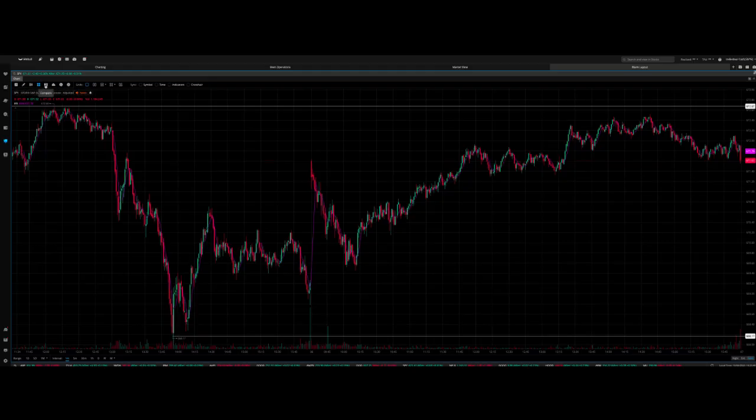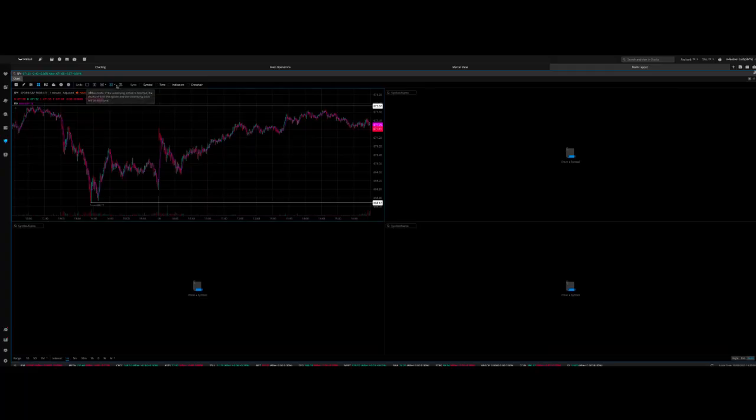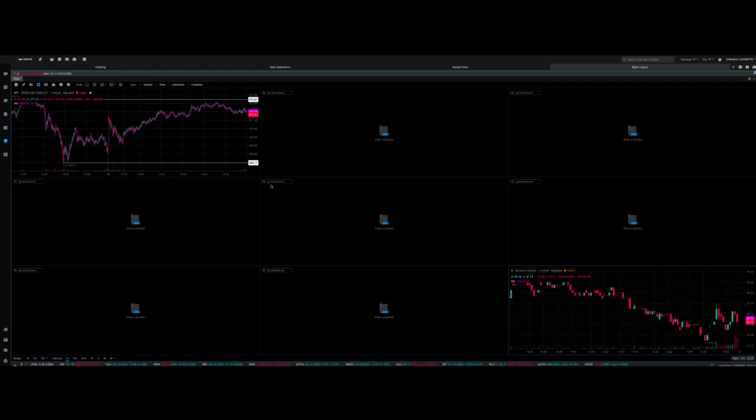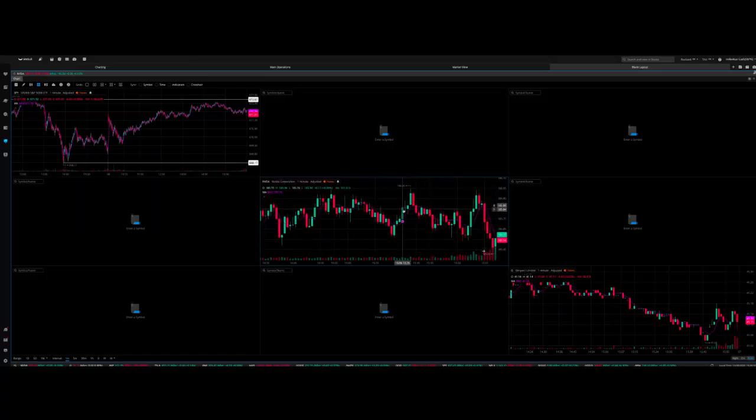All right, so to make multiple charts, all you have to do is press this area where it says grid, and then all this should pop up. So let's say you want 4 charts, you just press 4, and 4 will pop up. If you want up to 9, I think it only does up to 9 here, so you can put all different stocks in. This is so cool with this broker. So if I wanted to put, say, Nvidia here, you can do so. And everything is managed through one screen.